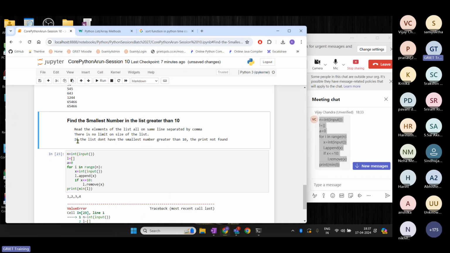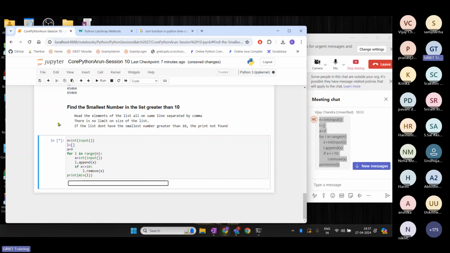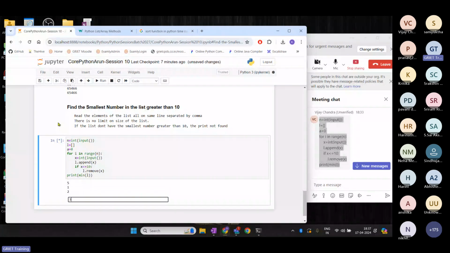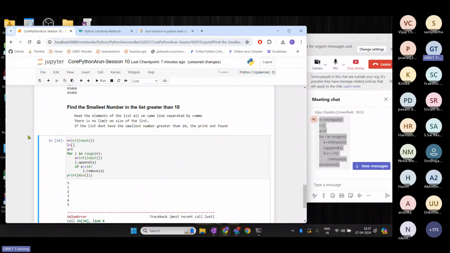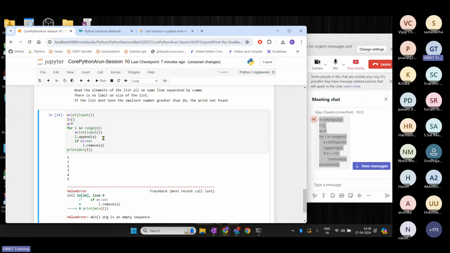So what if that number itself doesn't exist in the list? So here I have to enter the size of the list, then 1, 2, 3, 4, 5. It is an empty sequence, so I don't know. This is not working for me. So Vijay Chandra has to clarify how to enter the elements for this.